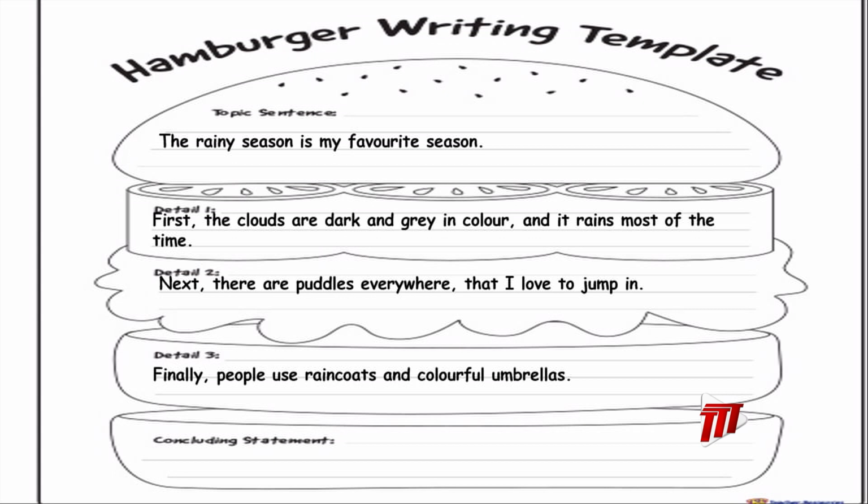And now we have to wrap up our sentences and give a concluding sentence. I like to play in the rain. That's why the rainy season is my favorite. So this sentence is telling us everything that we just explained. So we have to look at this now in a paragraph. And when we start a paragraph, what do we have to do? Yes, we have to indent.